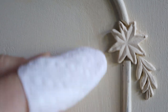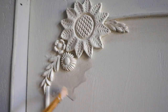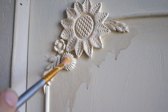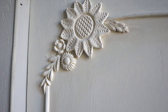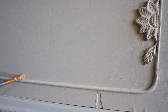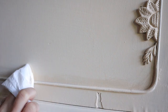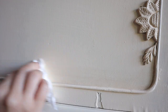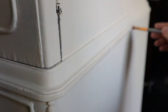So I'm even going through now, and you can see here that I'm adding it to other details of the piece, and that's really helping give the whole piece some dimension. Like I said, I'm not even sure that people are going to notice that I did this because the color difference is so subtle, but I am going to go around and accentuate some of the details with this color. It definitely gives it more of a vintage vibe, with a little bit of distressing without actually distressing it. I am going back and forth in my mind about distressing it. I think I want to run some sandpaper just along the edges here.